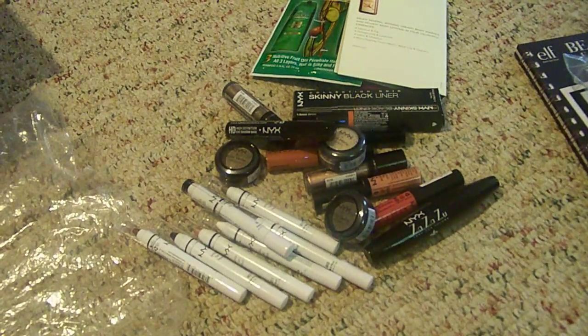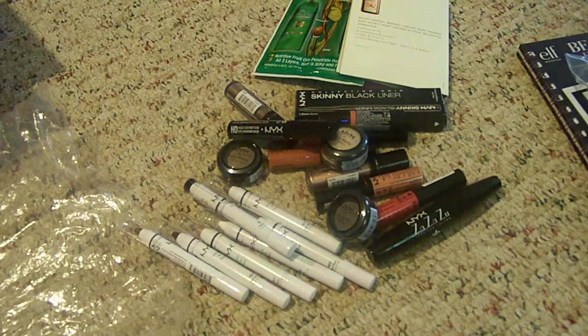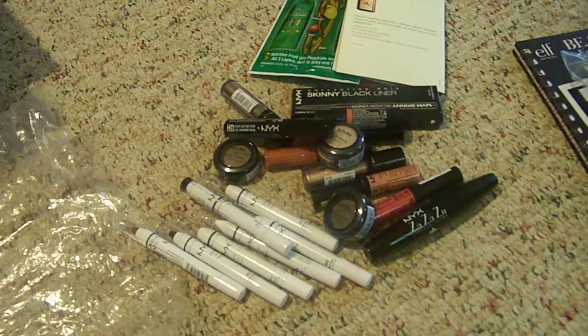So you can see everything there — that's everything I got. This was also a really great sale. With the 40% off, I think I spent about $54 with shipping, so that was a great deal. I have a few more hauls coming up — I did a lot of shopping at Victoria's Secret and I have a Bath and Body Works haul too. I'll get those up really soon. I will talk to you guys later. Have a great day. Bye!